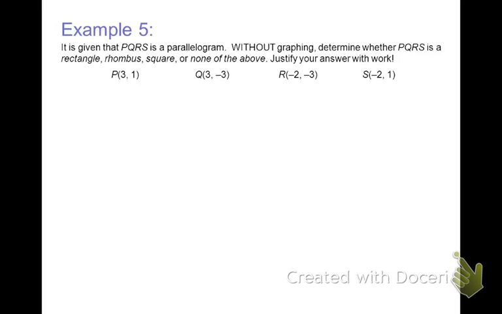What is your first step in these problems? Draw a picture of it. Very good. You want to sketch it out so you can see where your sides are. So I would just sketch a little picture of a parallelogram. Well, that's not perfect, but good enough. And I would just put my little letters in order around it. So what order am I going to go in? P and then what? Q, R, S. Just the way that the points are given, right?